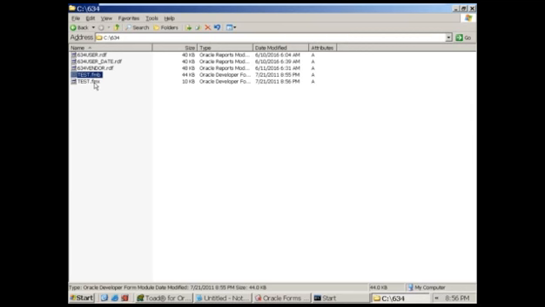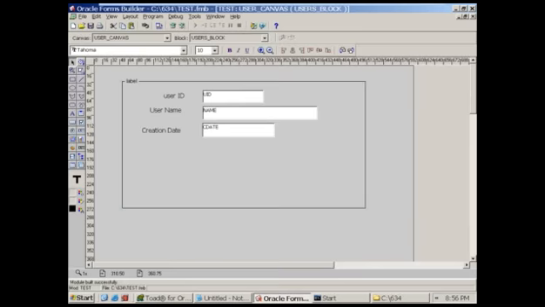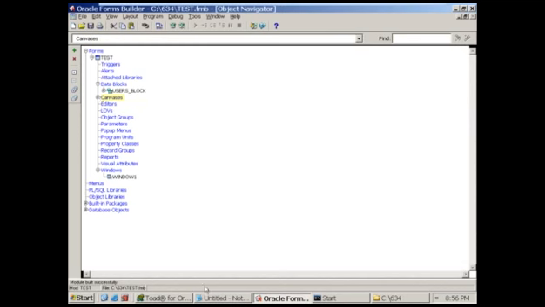So this is a general introduction about forms. We don't need much information about forms. We are not at all using these forms in the field.